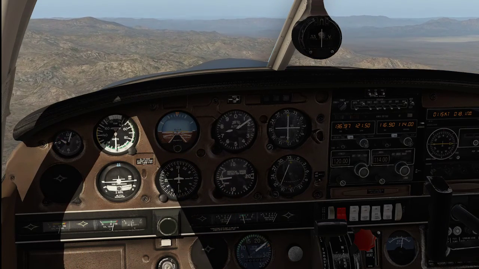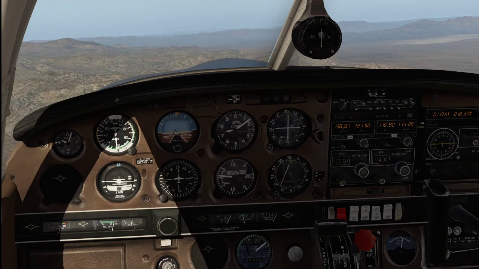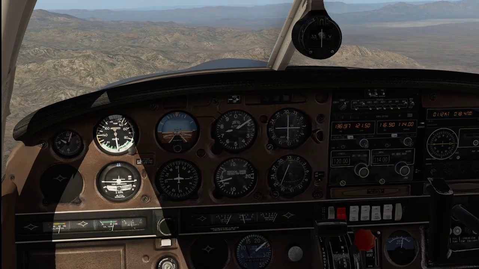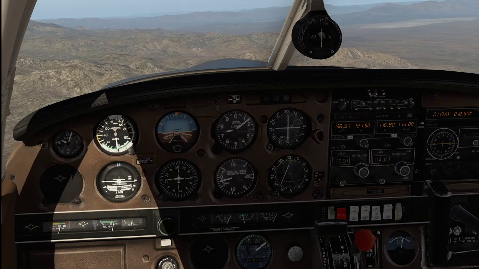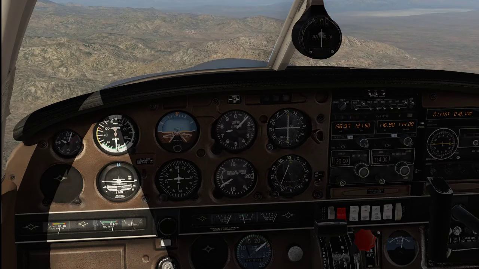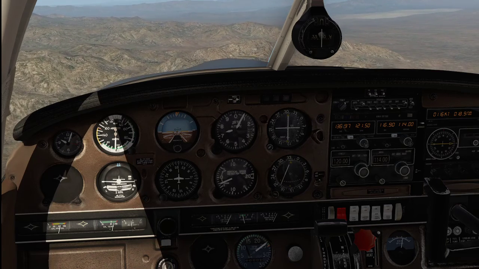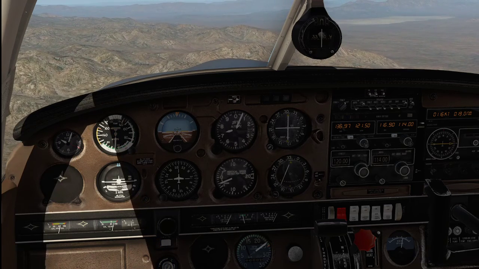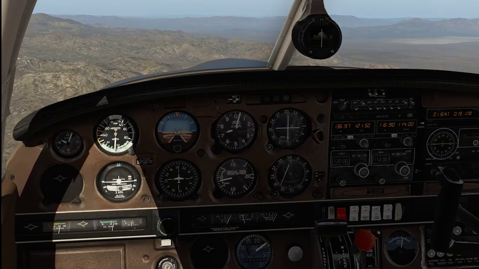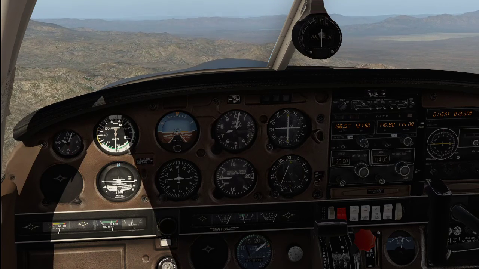Okay, 18 nautical miles. So I'm nearly halfway to Indian Springs. Got a nice DME reporting 113 knots ground speed. So, you know, the airspeed, if you look at it, is 105. So I'm not doing that bad. This is really roughly how fast an Archer would fly, roughly in real life.